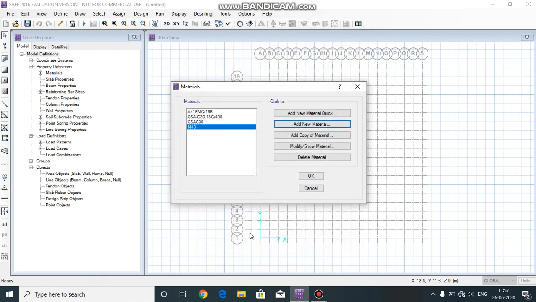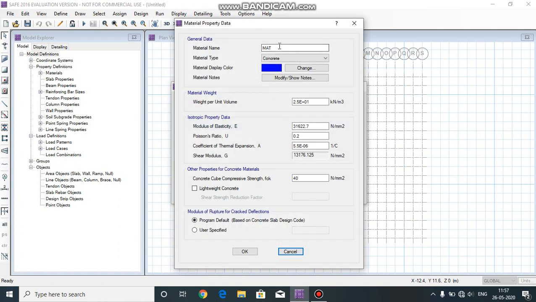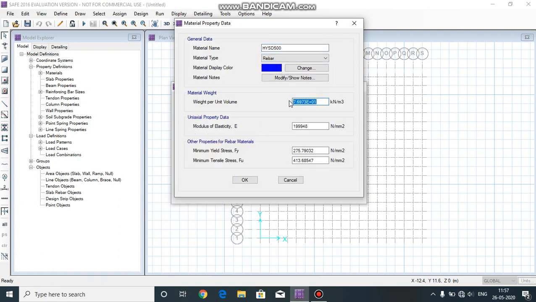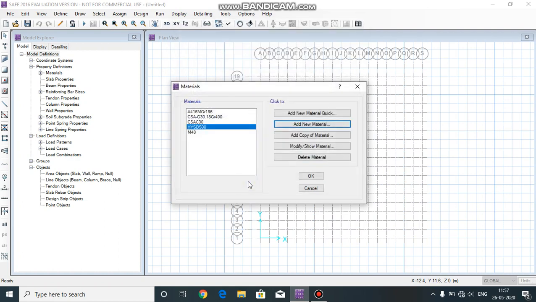Click on OK. We have defined both the materials. Click on OK.